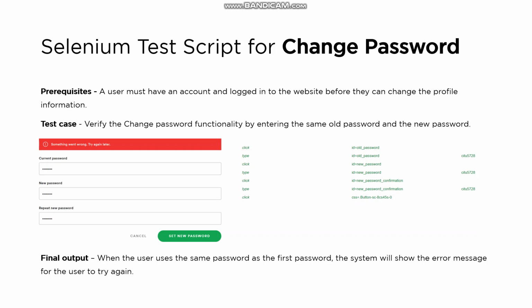So moving on, I would like to explain one of the Selenium test scripts for the change password, and the test case is to verify the change password functionality by entering the same old password and new password. For the prerequisite here, a user must have an account or log into the website before they can change the profile information.